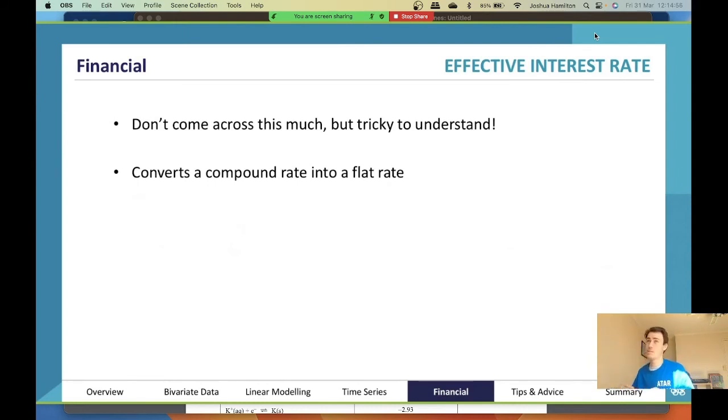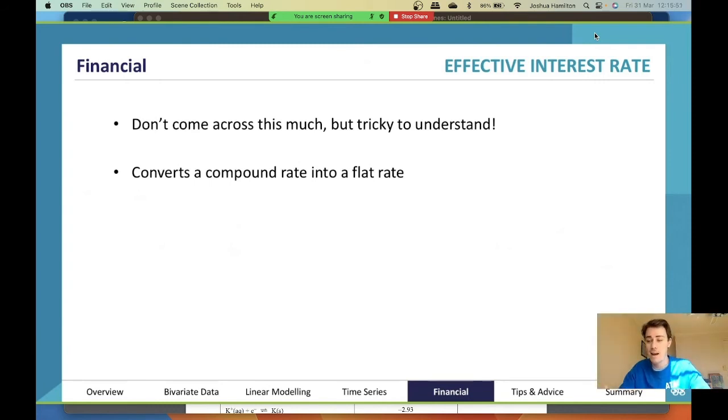So let's just say we're paying a loan and the interest rate is 5% per annum compounding monthly. When it compounds monthly, you actually pay more than the 5%. If the interest is 5% every 12 months, the loan would go up by a certain amount. But if I earn 5% per annum compounding monthly, it compounds at 5 divided by 12, which is 0.42% per month. Eventually, it's going to reach 5% overall after the 12 months, but because it's compounded monthly, it's actually going to increase the loan more.